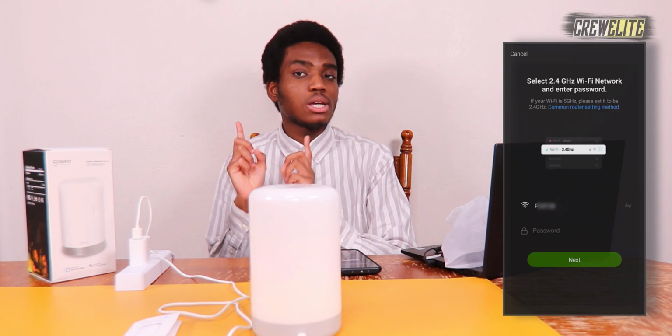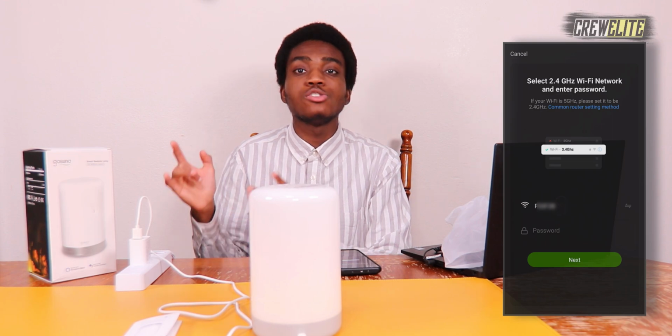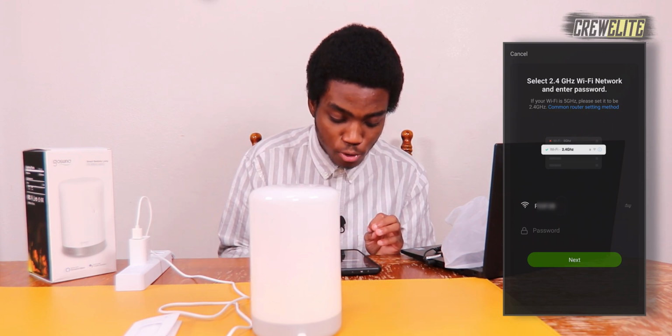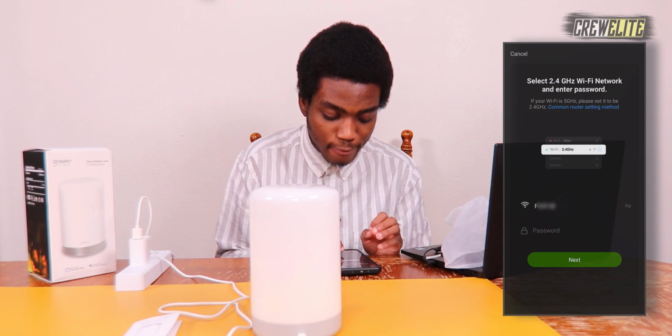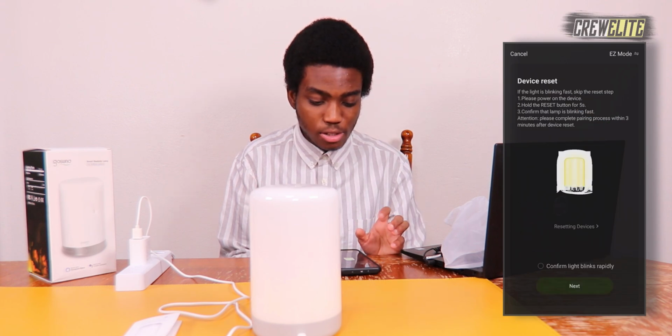And you do need to select a 2.4G Wi-Fi because 5G Wi-Fis do not work with a lot of smart devices. So make sure it's a 2.4 gigahertz Wi-Fi network. You just put in your password and then proceed to the next step. Click on next once you're done.